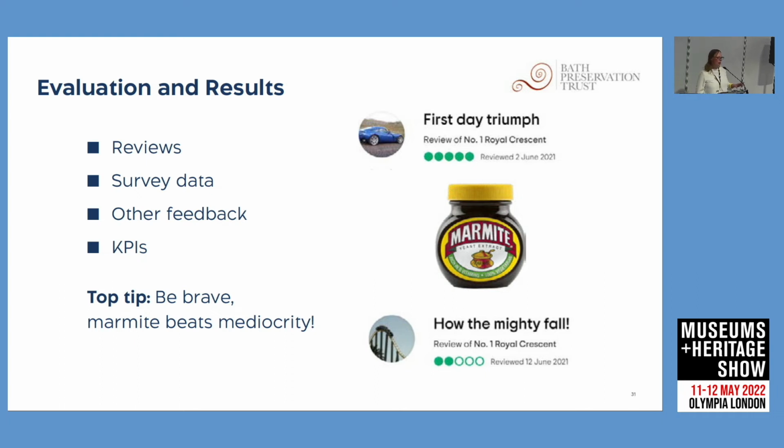So we knew that we were only offering a certain interpretation. What we have since done, working again with PLB, is we have introduced an app throughout the house, a QR-coded app, and that app actually delivers historic content about the room, collection highlights about what's in the room, and since that's been live, those visitor responses are just going up and up and up as well. So we're a sort of 4.5, 4.8 on TripAdvisor. And that's just providing the next layer of interpretation to the house.